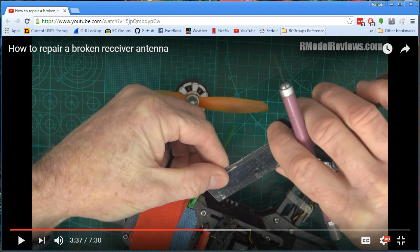...cut your antenna or something, all you have to do is snip off the cut end and then strip back the insulation of the wire and the braided metal sheath of the coaxial wire to make the exposed end of the wire be the right length again, and voila, you have a new antenna, just a little bit shorter in overall length. And if that didn't exactly make sense to you and you want more details, you can just go watch this video — you don't need me to narrate it to you.